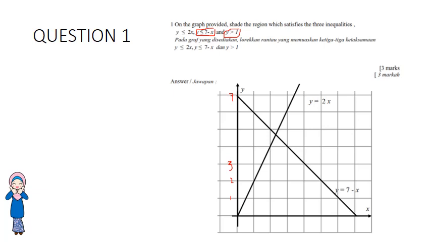When we need to have y greater than 1, the region is here. So this is the line. Why do we draw a dotted line? Because it doesn't have an equal sign. So we need to draw that one. Now let us look at where the region is. Y less than or equal to, this line less than, so we are talking about the region below.